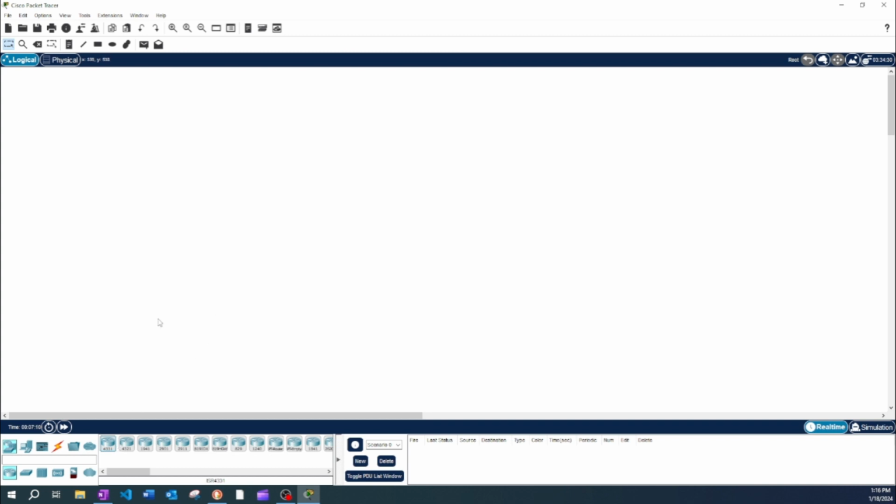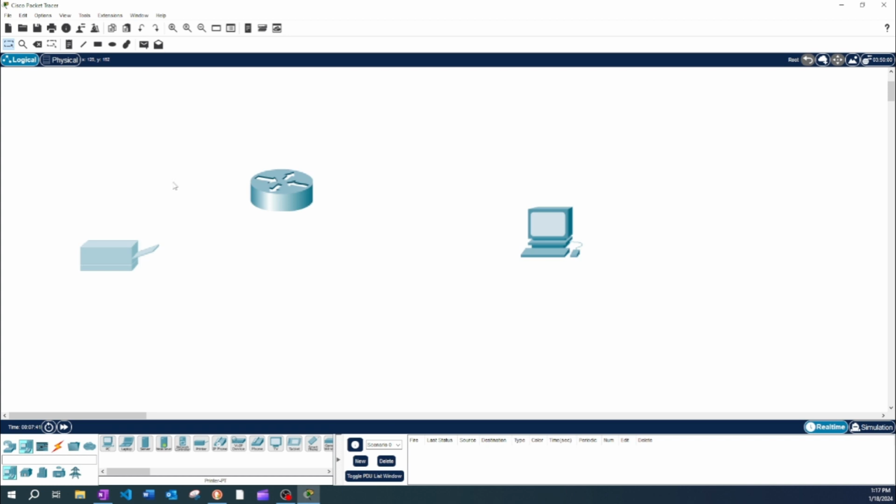So with Select, that allows you to select a network item, just like that router we've got right there, and it allows you to drag it around the screen. I'm going to go ahead and zoom in just a little bit. You can do that by hitting Control plus next to your backspace, and that will let the workspace be a little bit bigger, so that way you can see it, especially if you're watching this on a mobile device. And then obviously in the bottom left there, we're adding a computer, and this is just an example of the functionality of the Select tool.